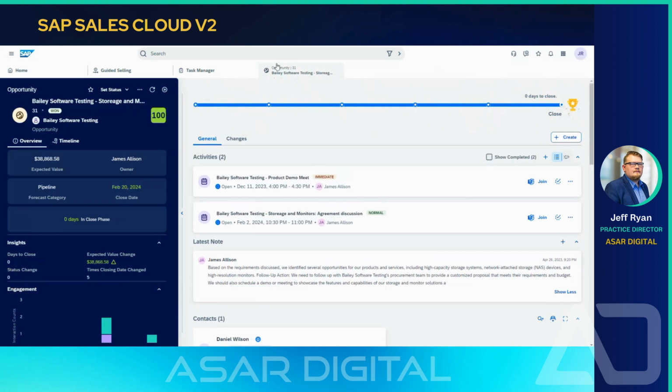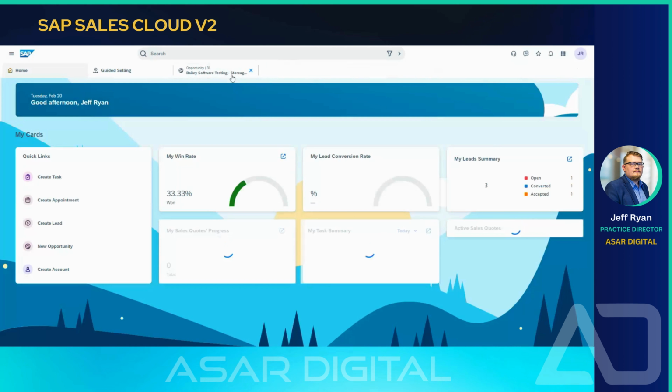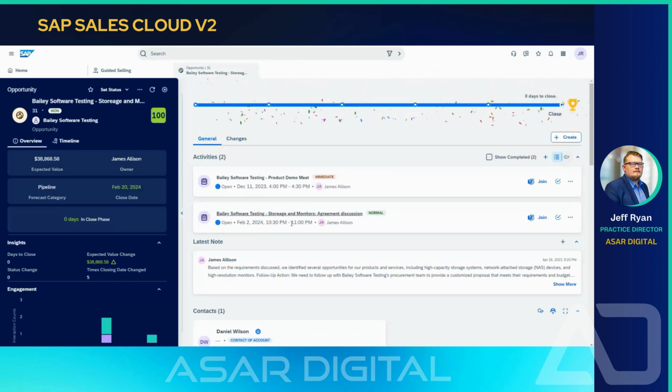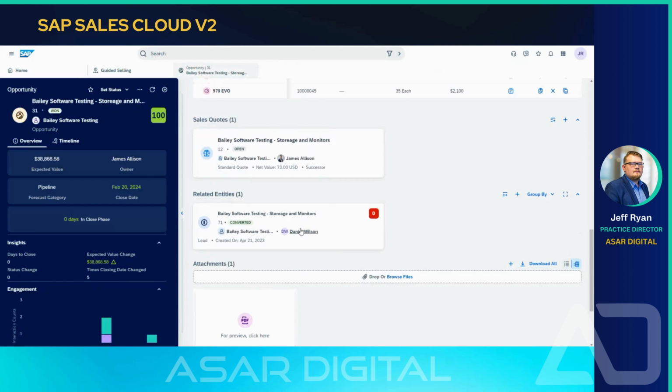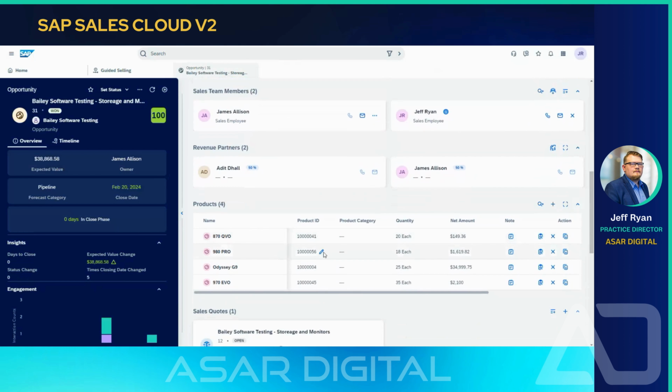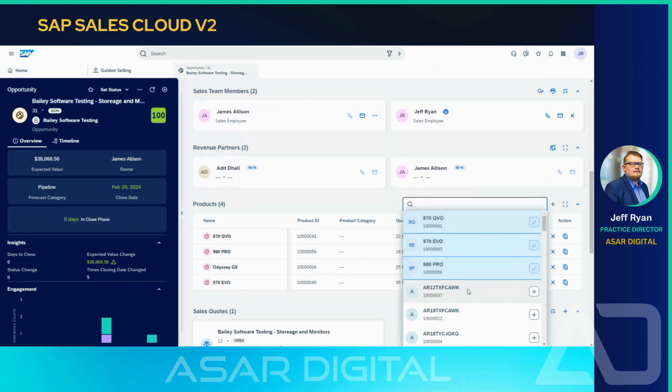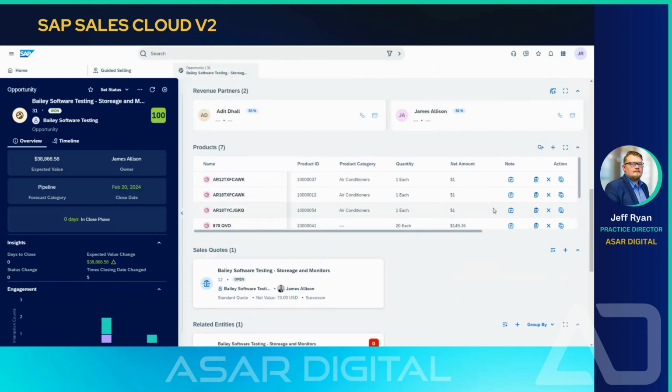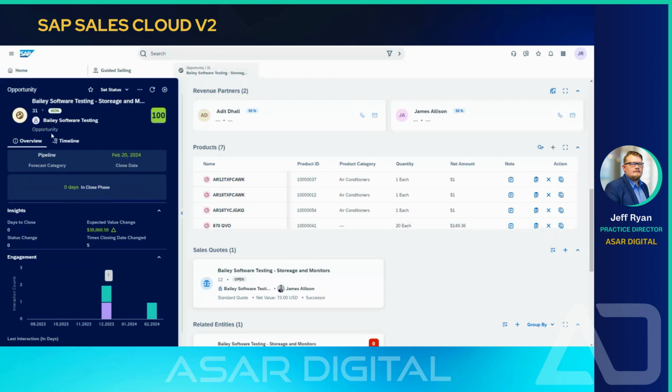And you can tell throughout the system, as I'm navigating, the quick reaction times to everything we're doing. In particular, this opportunity has quite a bit of information in it, and it's very fast and seamless how you interact with the different parts in the system. Even something like marking a task done or grabbing a new product is a quick table lookup now, where in the past, you had to click on a tab and then render the tab. You can see here, I just added 3 products seamlessly into this opportunity, and we went from 4 to now 7. So it's very fast and interactive how you can pull in information.